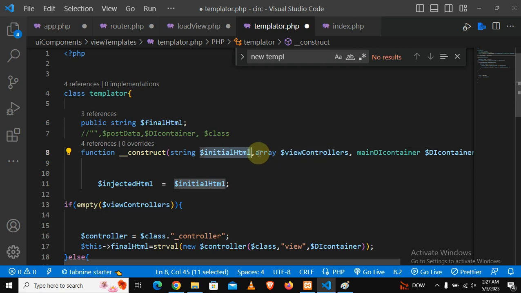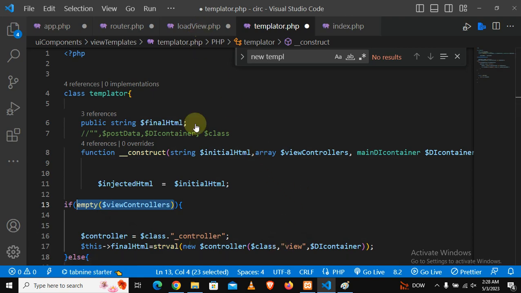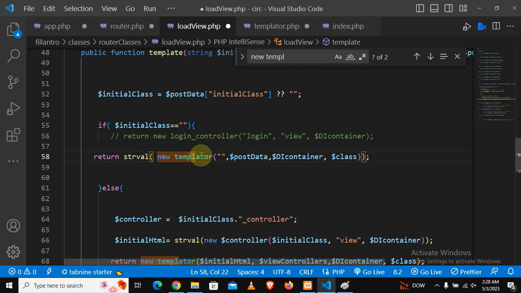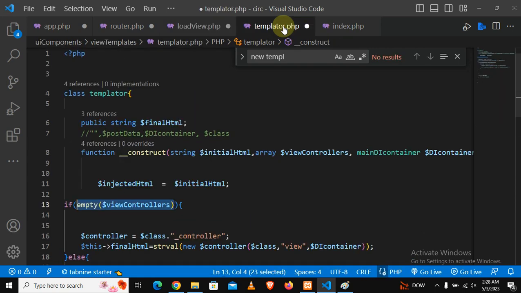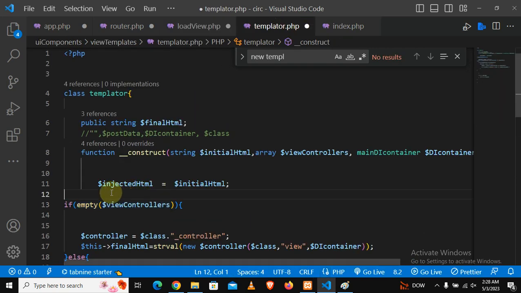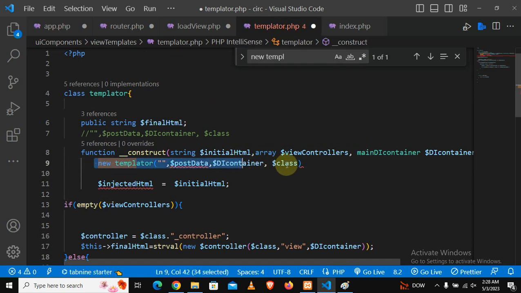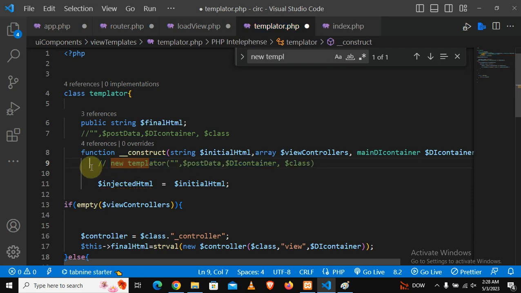At the moment it's working because whatever array I've passed here, when you are asking if that array is empty, yes, it becomes empty and we load directly the login controller. But as you can see here, if we can copy this instruction where we are creating an instance of this class, let me put it here underneath, and comment it.